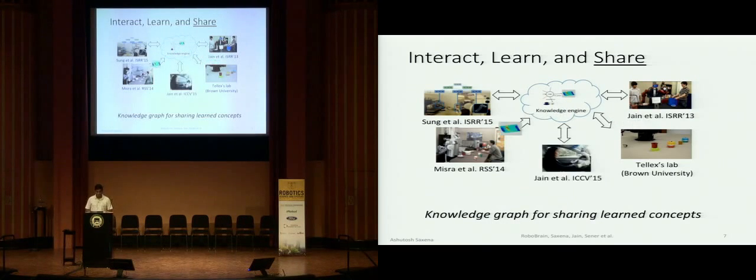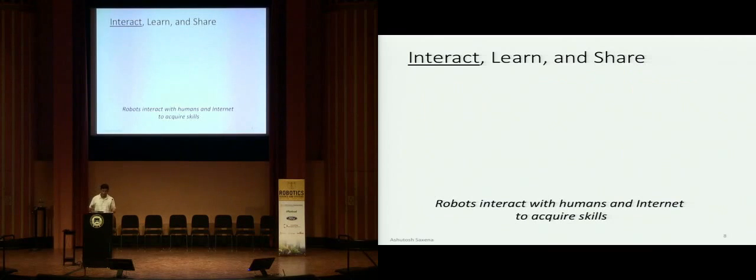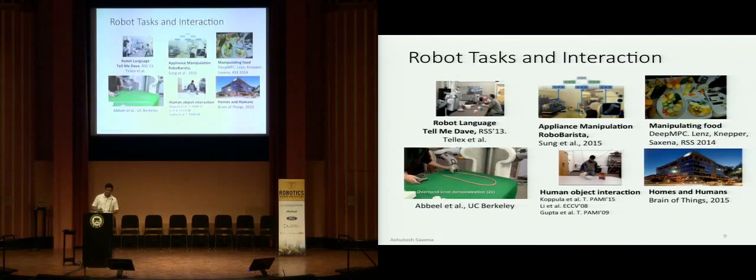Anyway, let me go into a little bit more detail and describe to you the first couple of different examples that robots have to do. In my own lab, we have been looking at the intersection of robot language with manipulation, where this robot is trying to do something at the barista machine. A lot of force contact manipulation, where a robot is trying to cut food items. This is an example from Pieter Abbeel's lab, where there's contact manipulation with ropes going on, a lot of human-robot interaction, and also something that I've been doing recently, which is to treat a house or a home as a robot, which is interacting with people all the time.